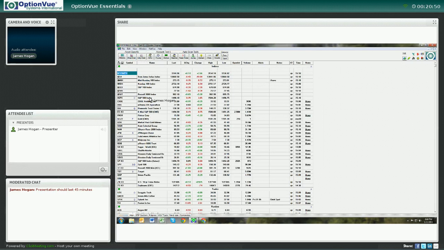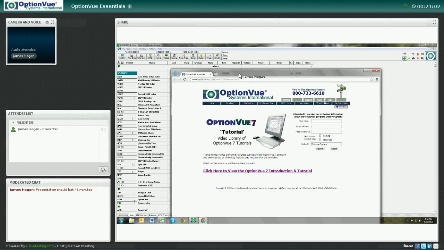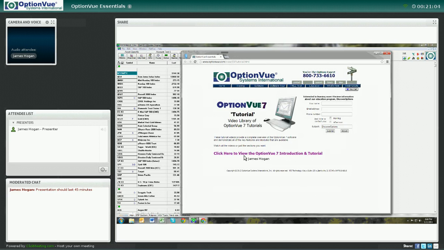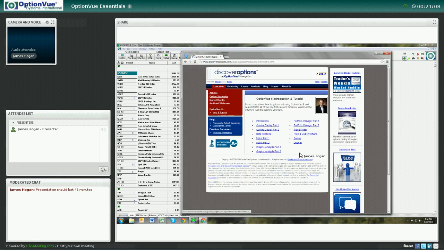Okay. After we've done those settings there, just as a reference, if you ever have OptionVue, you want to go to our help area here. We have a link. This will take you right to the tutorial videos. Okay. It's kind of a good way to do this. You just click on that help. It goes to our tutorial videos that are right here. Okay, these are basic. They're relatively short. They're probably 10 to 15 minutes long. Takes you through each of the modules relatively quickly there.